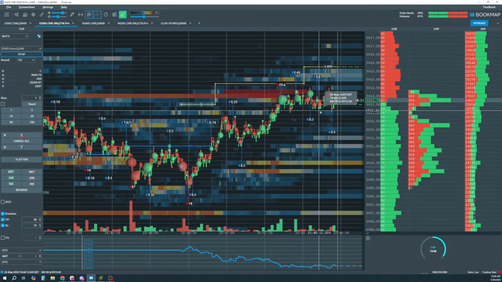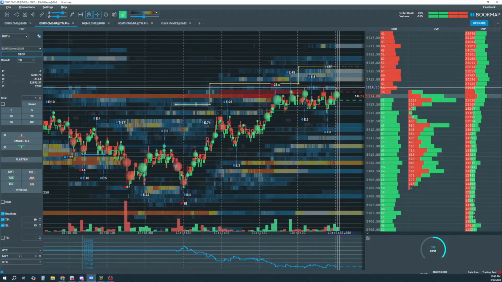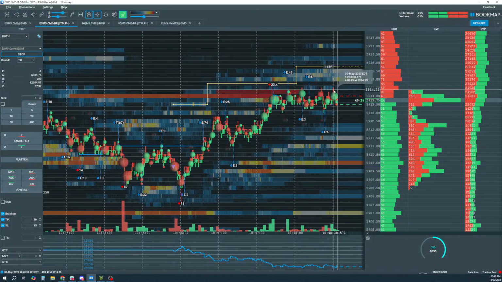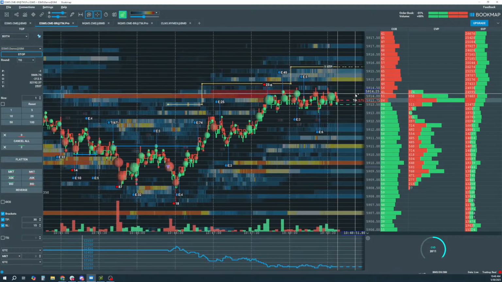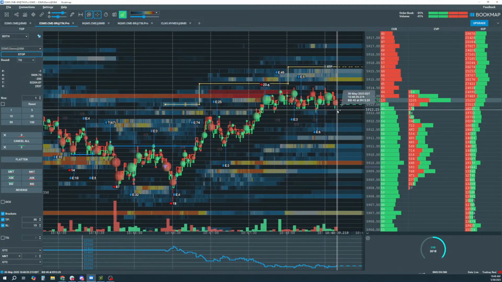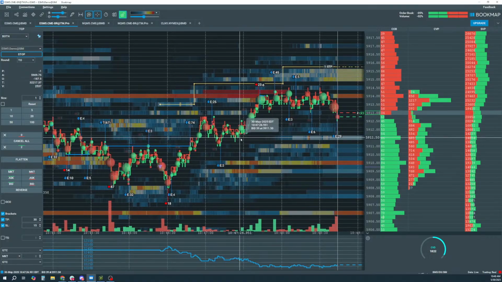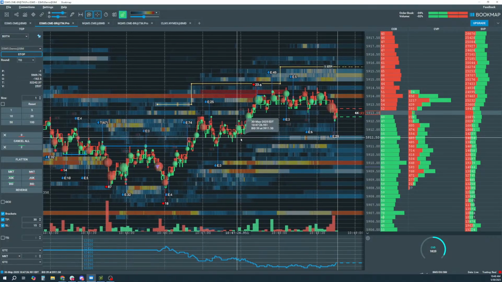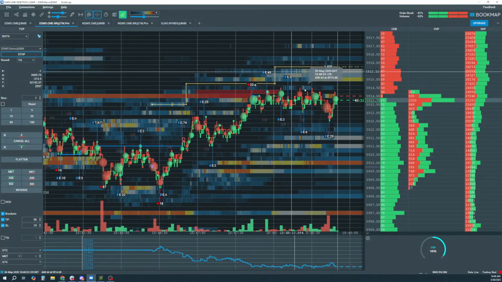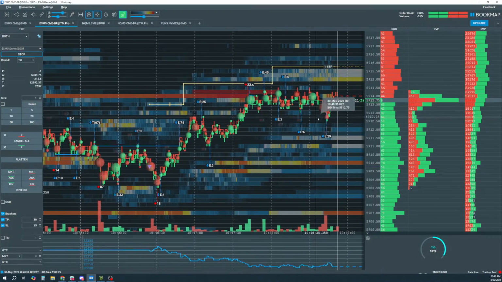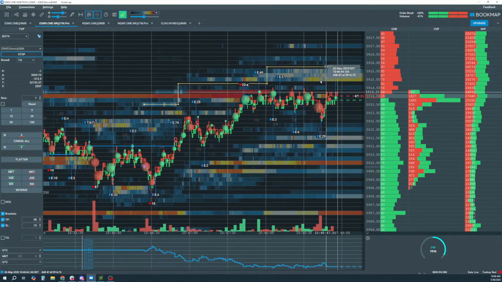Okay, let's see here. So here's our probe, and here comes another one here. This retest. Now let's see if we get sellers here. And if we do, I would look for them to come down to here, to 11.5. That's all we got out of it. It didn't come to 11.5. It came to 12.5. That's it.